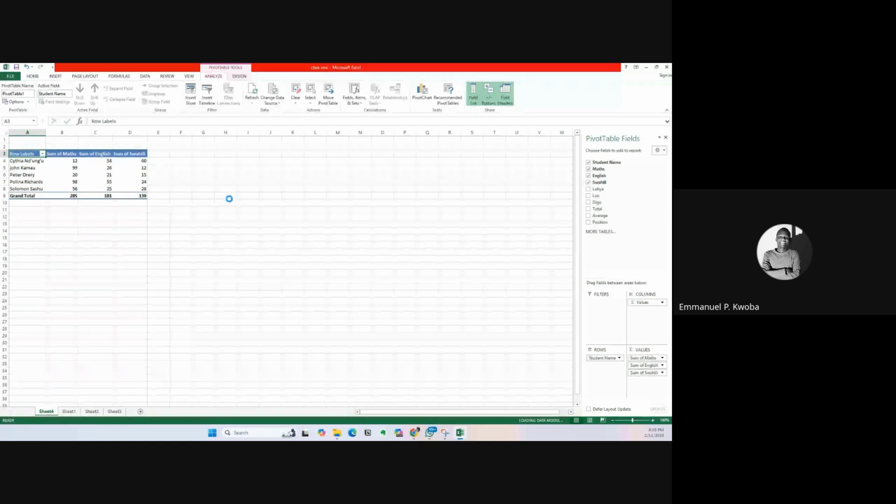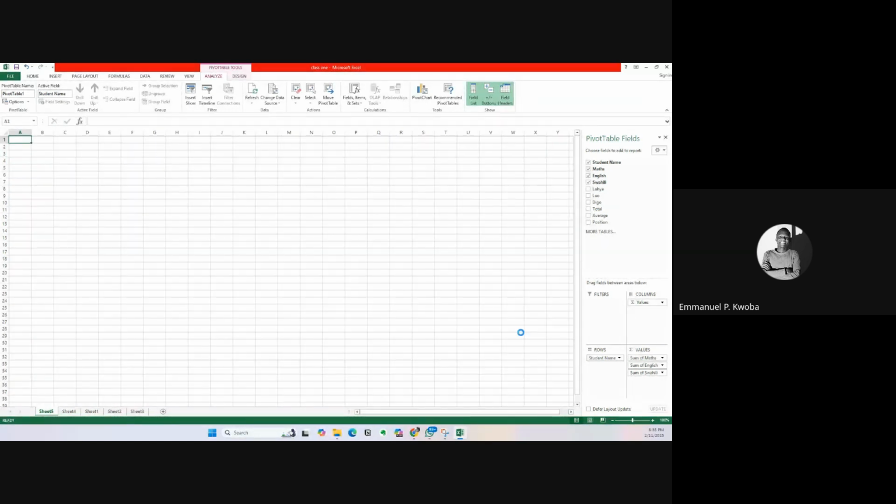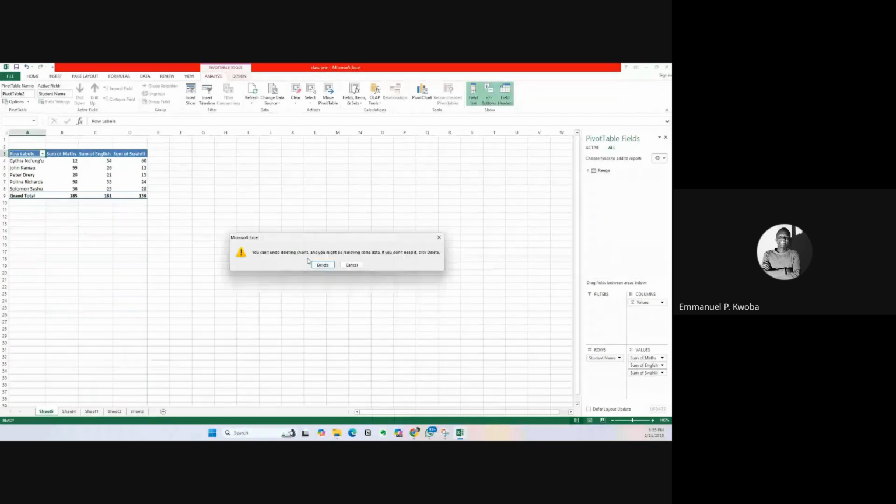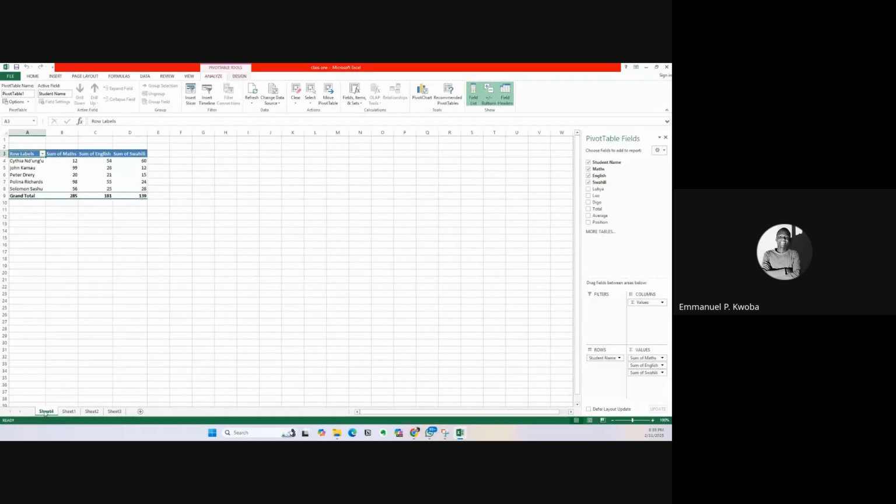So I'm sorry about that. I had mistaken slicer for something else. So before we insert slicers, we are going to learn how to insert pivot tables.